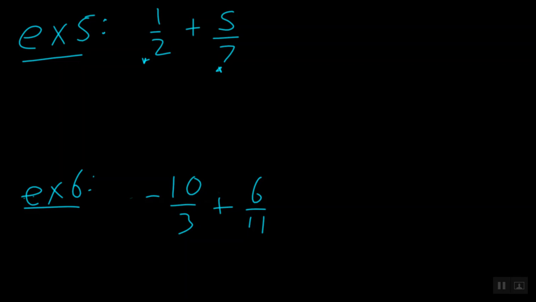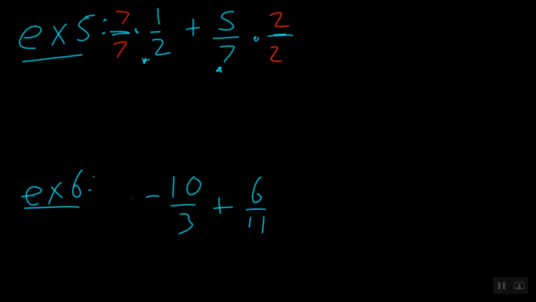Or if you want to get really, really simple, in this case we can actually just multiply them by each other. So for example, I want to multiply this by something, 2 times something, that will get 2 in a factor with 7. So I'll literally just multiply both the top and the bottom by 7. And then on the right hand side, I want to multiply 7 by some number that gets to being a multiple that also includes 2. Well, I simply multiply it by the other denominator, which is 2.